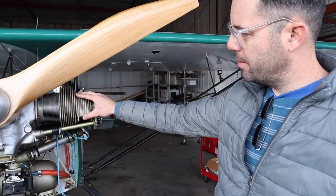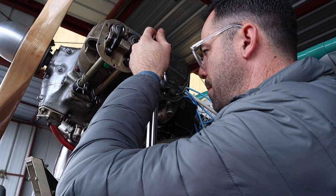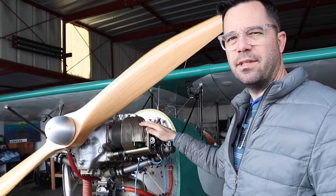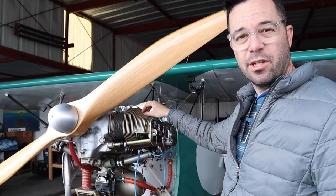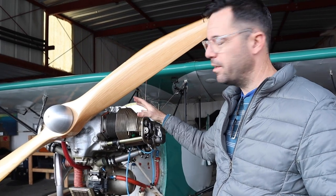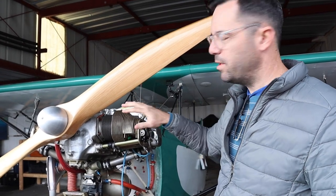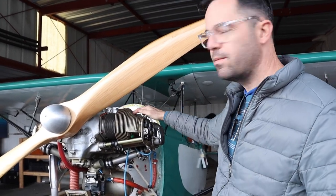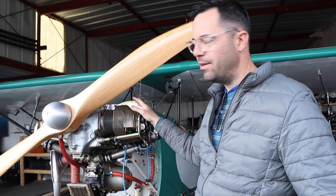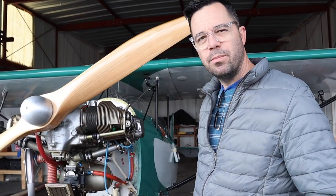All right, Seth and I, we got the cylinder on. So we're gonna finish torquing down all the bolts and getting everything assembled and ready to go. You were asking how do we find this? What we have to do to tell the health of the cylinders on an airplane is hook up a compression gauge to it. It basically pressurizes the cylinder and shows you how much pressure it's holding. That's how we found out this cylinder is just not getting good compression. Every annual inspection, we check all four cylinders with their compression readings. That's the most direct indicator of the health of the engine. So with this new cylinder, we're hoping it's gonna be nice and tight. She'll be ship shape and ready to go.